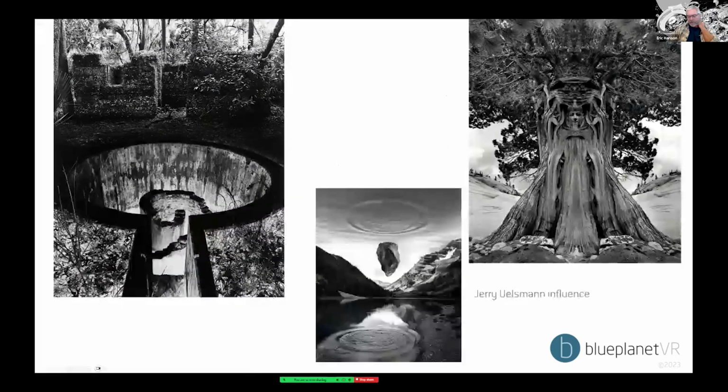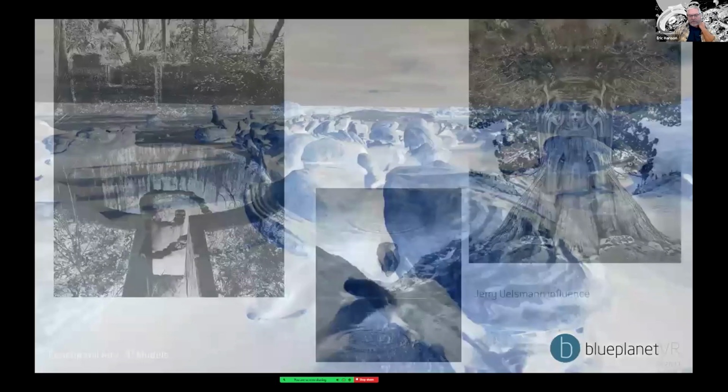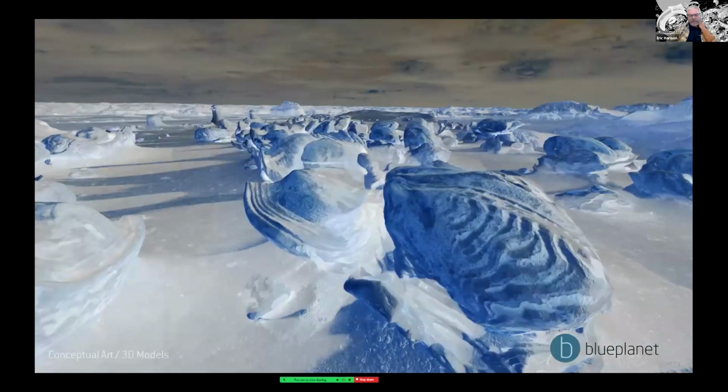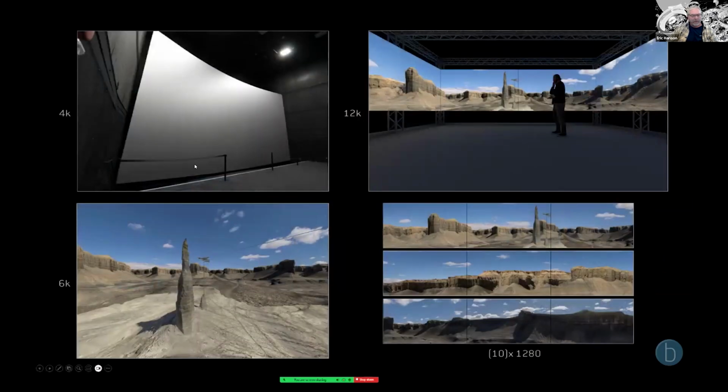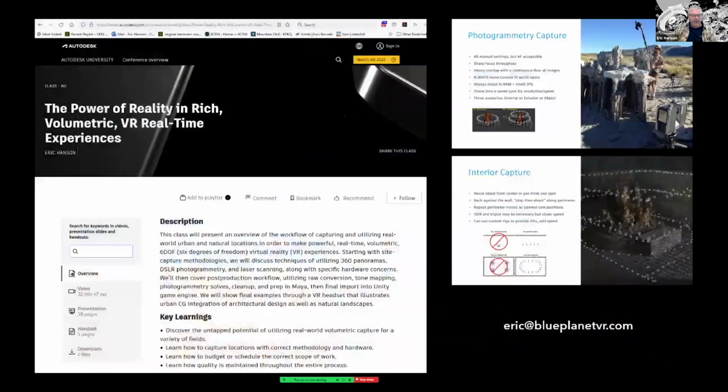This is influenced by Jerry Uelsmann, who is one of the early pioneers of composited photography, but applying this to photogrammetry. And what I'm doing here is I'm rendering out at 16K square to be able to take it out to Apple, to conventional full dome, to vertical full dome like Cosm, and then also to giant screen. And this is a specialty immersive format called the Cinechamber in San Francisco that I'll be debuting it in.